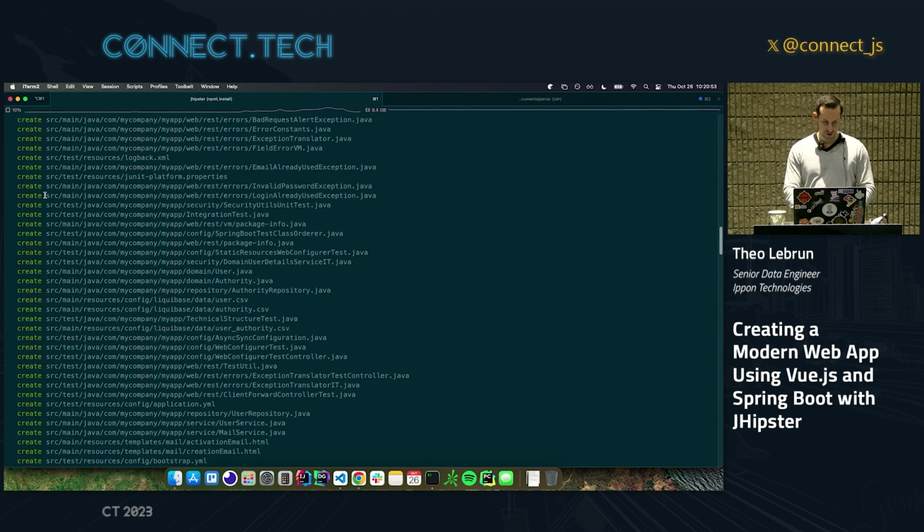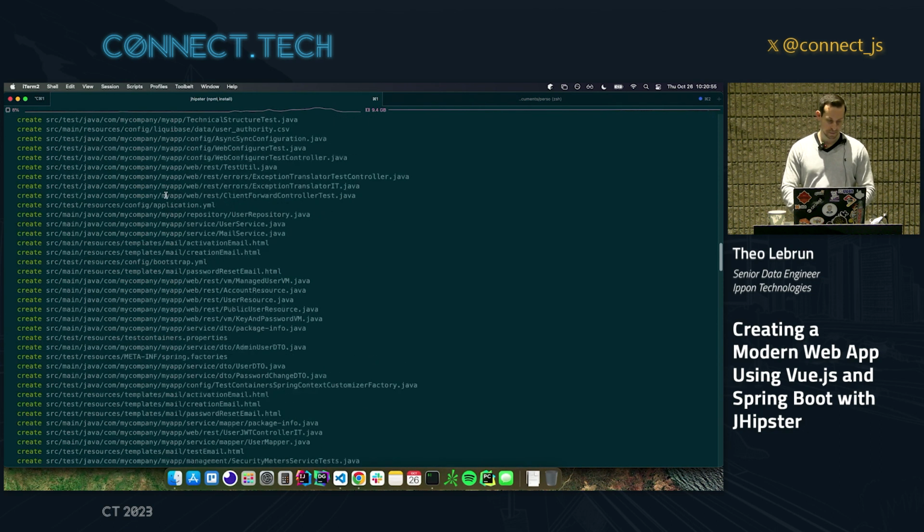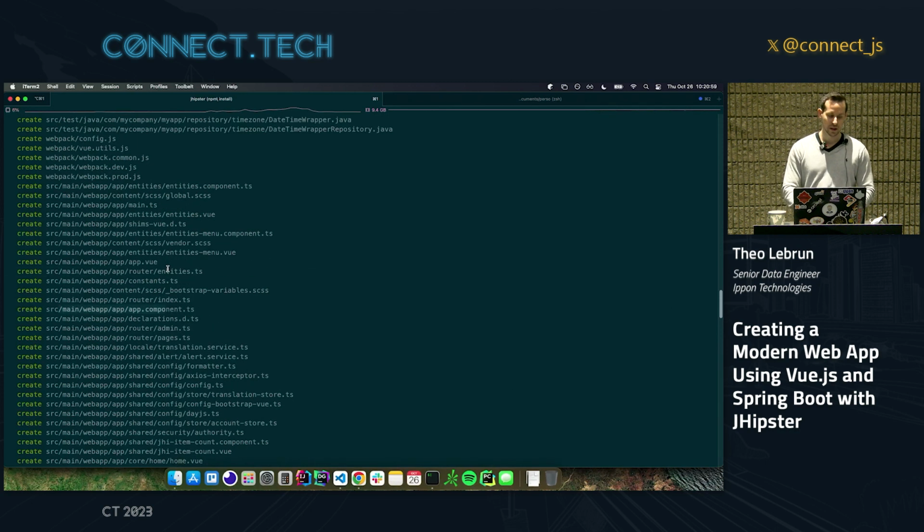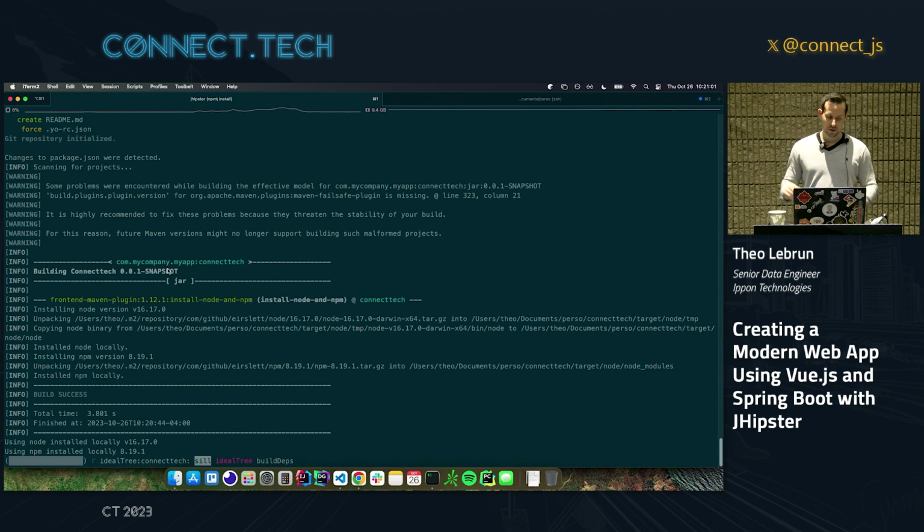You can see here, for example, we have our Java files. And if I scroll back, I have my web app files, so all the Vue files. And after generating all those files, JHipster will just run npm to install all the npm packages. So it will just run the regular npm install, and then right after we'll be able to actually run the app and see it.